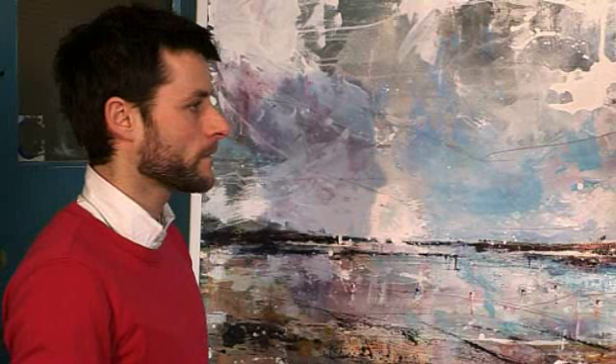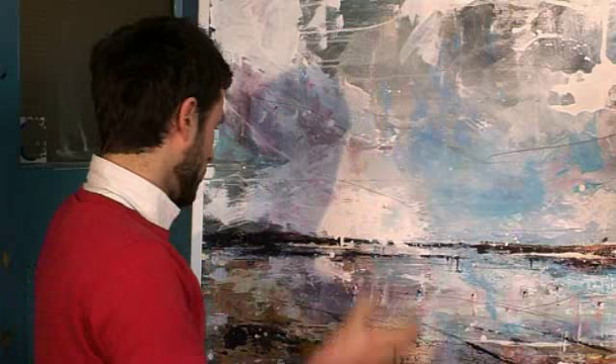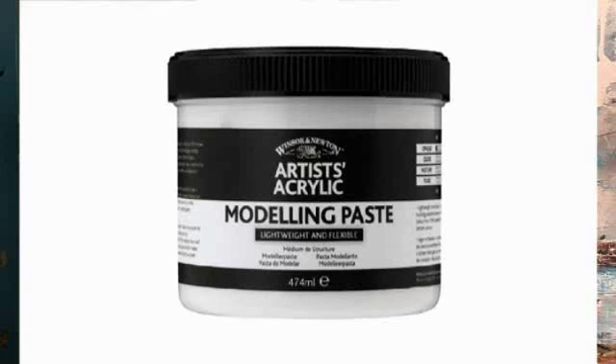And when you've been using the mediums with the Artists acrylic, are you seeing any compromise to the colour depth or the colour shift at all? No, not at all. In fact, I've now got the confidence to just pour it on — I wouldn't have had that before. I think I would have worried about the mixing of the colours and maybe it flowing into other colours, but it's been pretty consistent throughout.